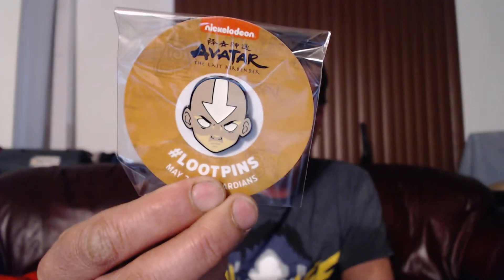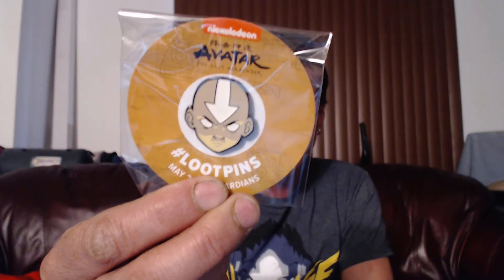And the last thing here — well, there's a couple other things — but there's a pin. And this is from Destiny. I'm not really 100% sure about Destiny; I think it's a video game. And ooh, look at that focus — it finally did it. It says Avatar — Avatar: The Last Airbender. Why does that sound familiar? I guess we'll have to look at the book. But that is the pin.